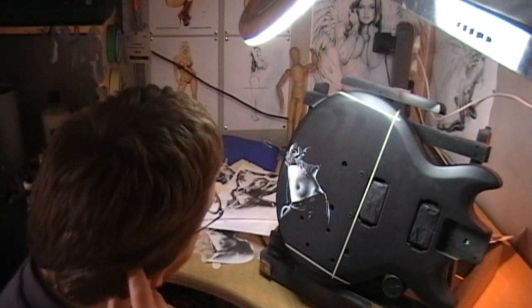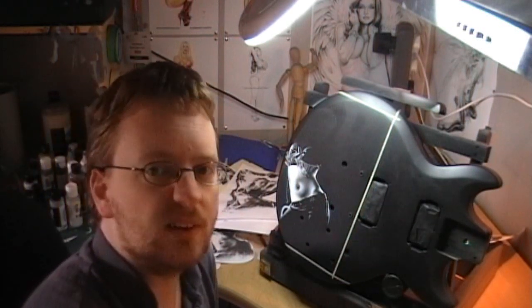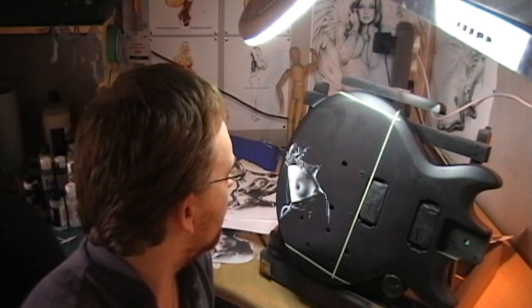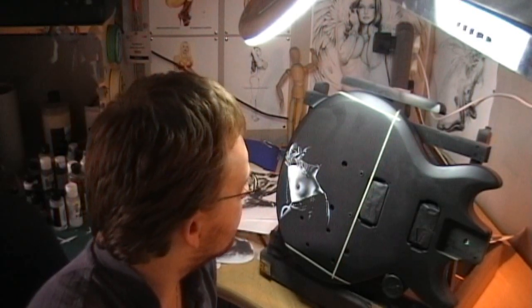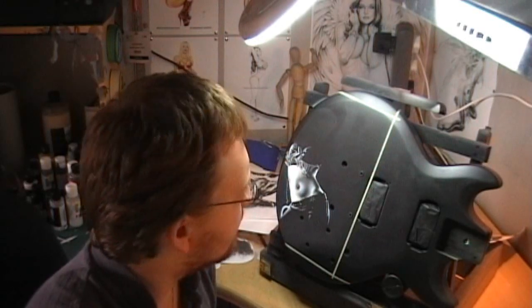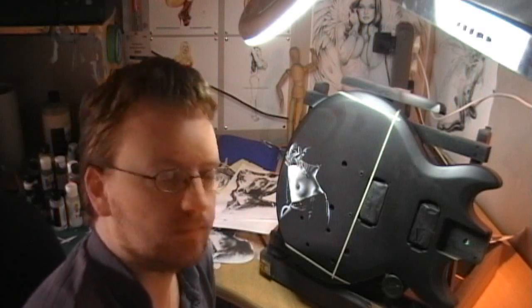So, not happy with the tassels over. Nah, they don't look right. So I'll work them a bit as well, a bit later. But yeah, let's see how well I can do on this today.